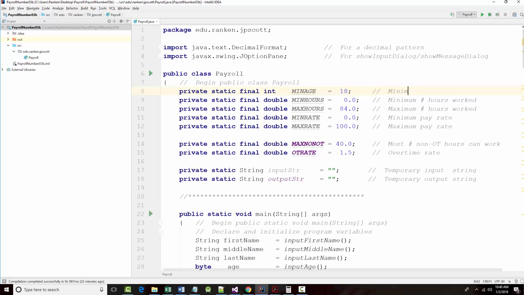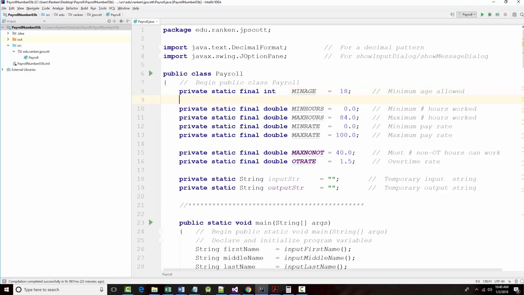We'll say minimum age allowed. Since we've got a minimum age, we'll have a maximum age. And we will make that 130.